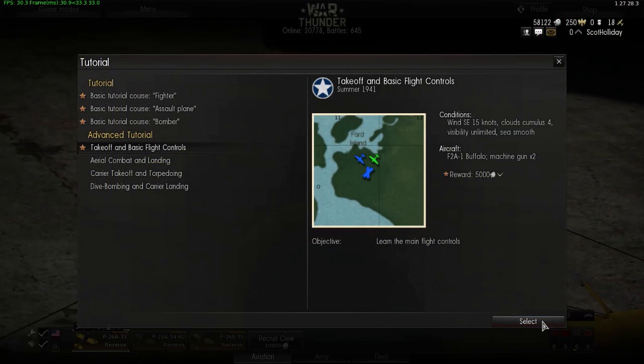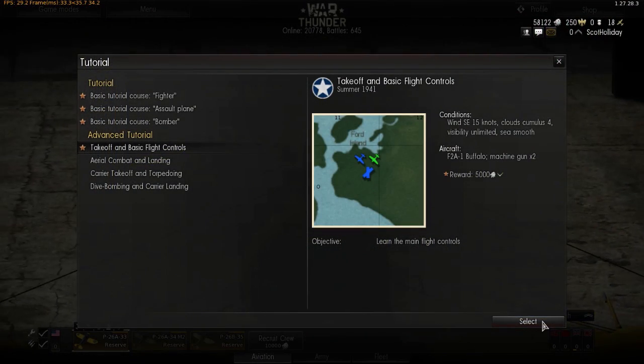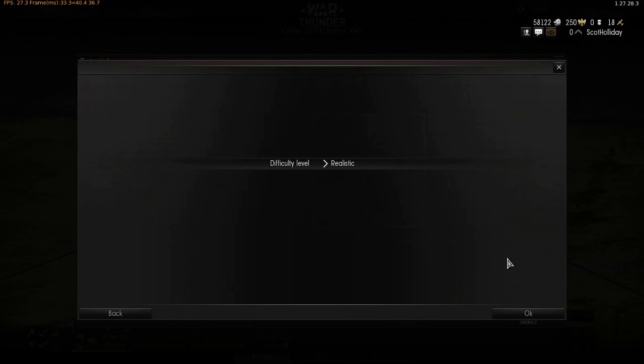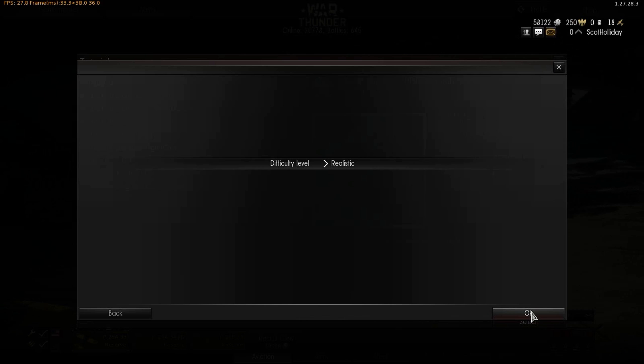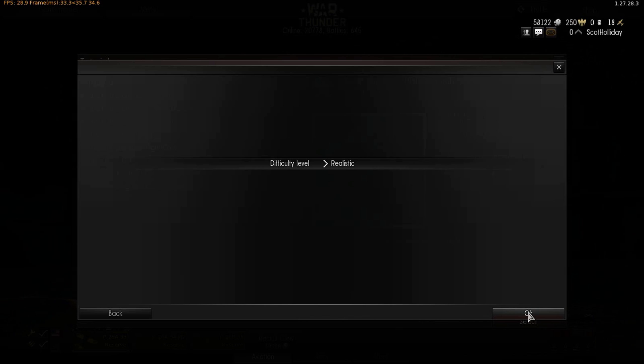Give this a go. You're flying the F2A1 Buffalo. Yep, two machine guns. Also known as the Brewster Buffalo, that was the company that made it. A pig of a plane to fly, but not very popular during the war. Then again, what was? Difficulty level: realistic.